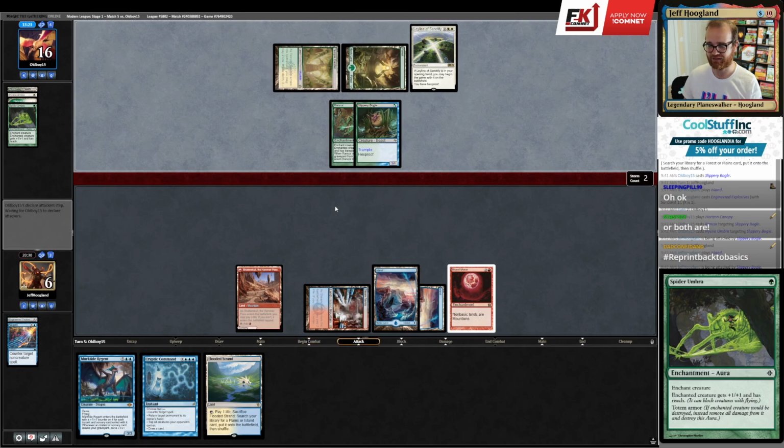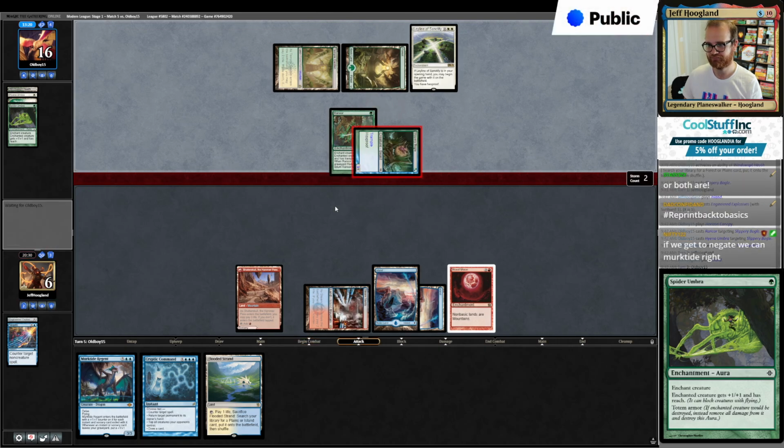Would you like to attack into Snapcaster Mage? They would. Their dojo does not have fear, chat.